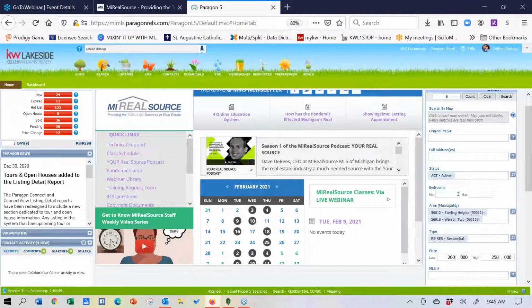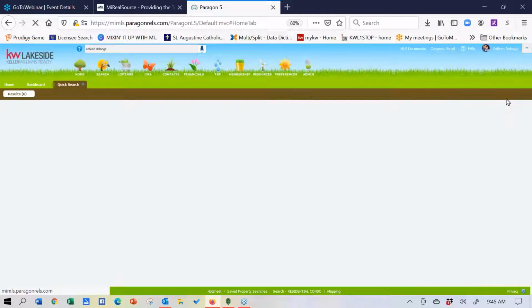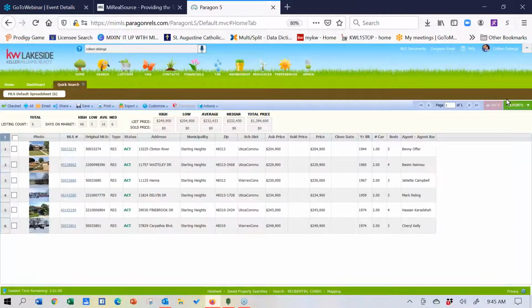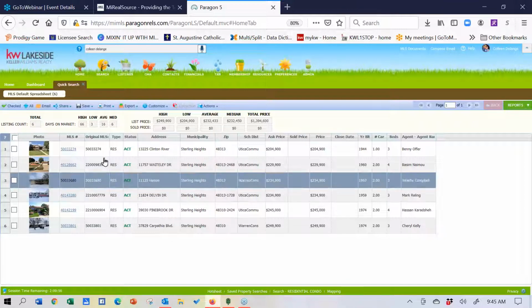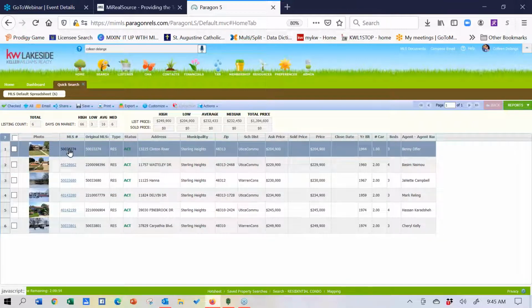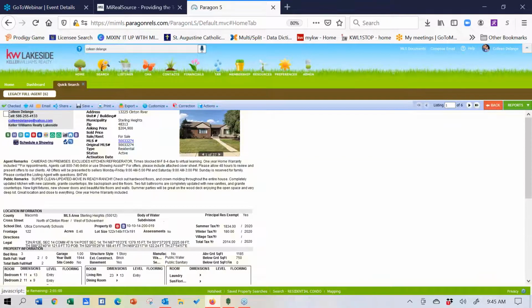I can see right now we have an all-time shortage of inventory, I'm sure much like you're probably seeing. So there are 6 listings that fall in that category, and I can go ahead and hit search and quickly pull those items up. Okay, when I'm ready to review the details of those properties, I can simply click on the MLS number. And here's where I'm going to see all that great information about the property.